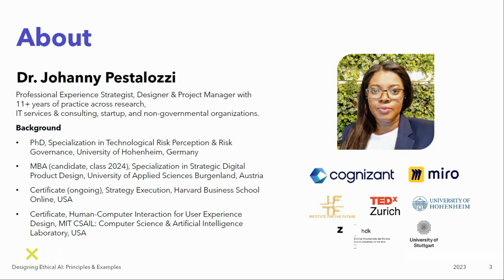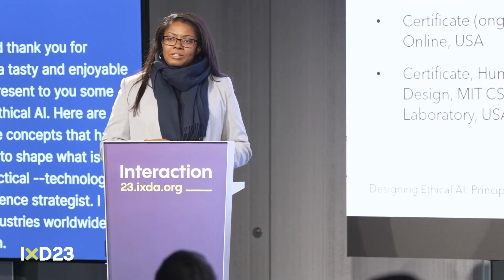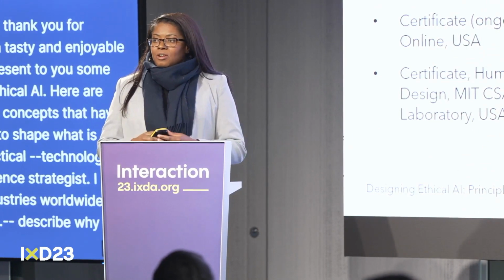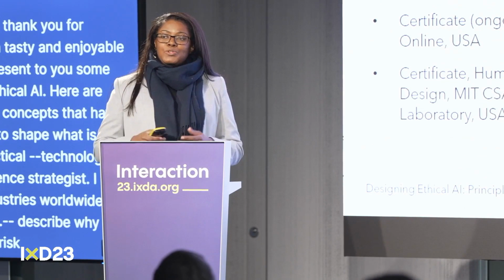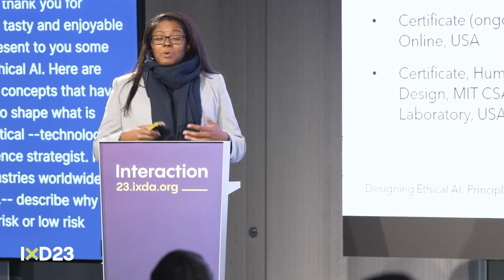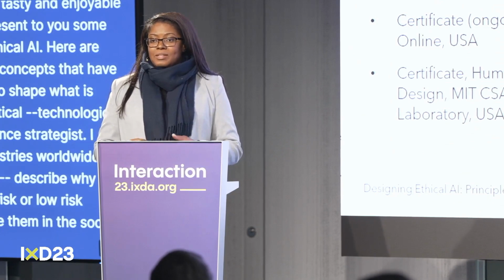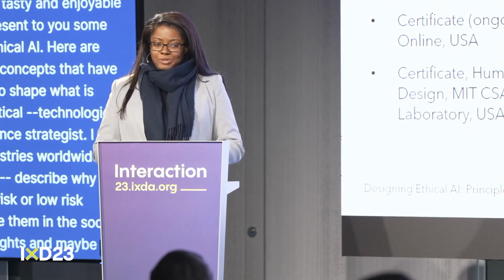So my background is in technological risk perception. I did a specialization applying principles, theories that have been identified that describe why people perceive certain technologies of high risk or of low risk, depending on different factors that have influenced them in their socio-cultural context. So I will show you some highlights of this and maybe inspire you to identify these principles and these factors when designing your AI applications.